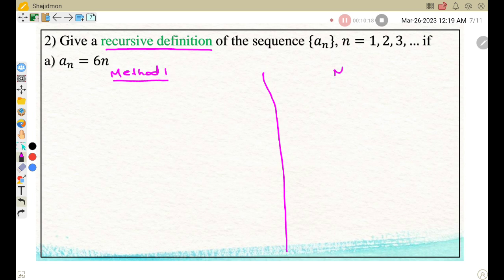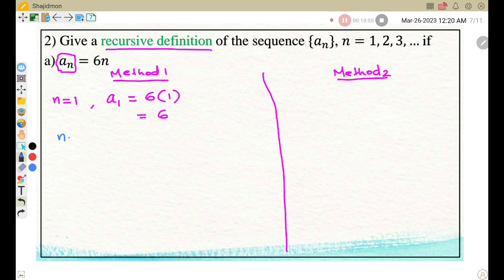Okay, after that I will do method 2. Okay, so method 1, just start with the sequence with n equal to 1. See, first initial number is n equal to 1 here. So we can calculate the value, n equal to 1, apply. So a1 equals, because an, put n equal to 1. So a1 equals 6 multiply n, that means 1, correct? So what number are we getting? Equal to 6. So first number a1 equals 6.